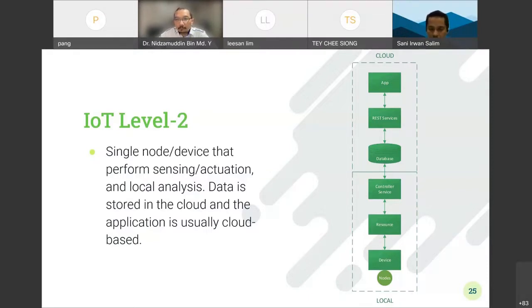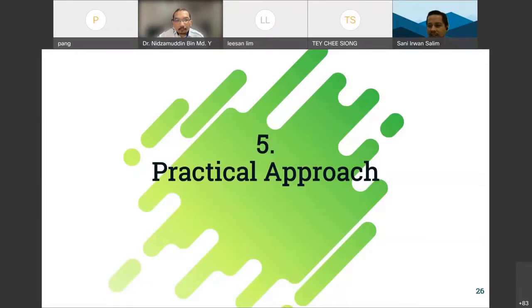Of course, the name is Internet of Things, and all the processing, the data transfer, and the database will be done inside the cloud. So we have levels 3, 4, and 5, but I won't dwell too much on them, as they go into the more technical side. Okay, right.